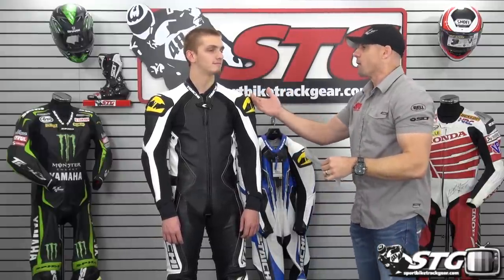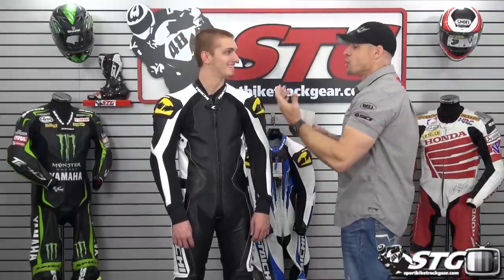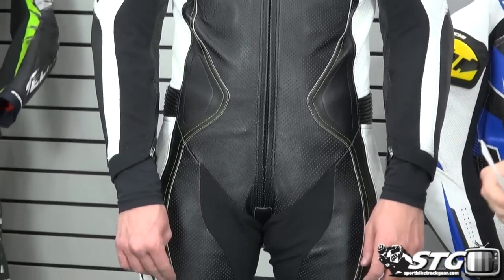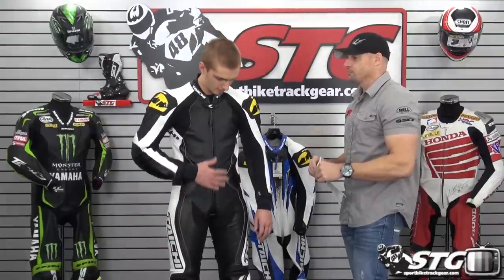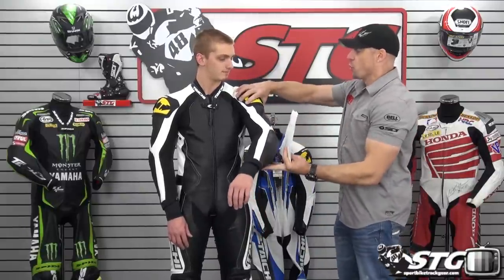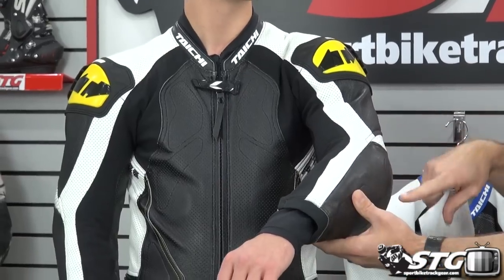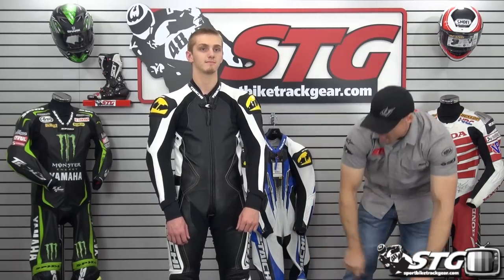Let's focus on the GP Max R101 at $2,399. In a 50 euro, how does it fit? This is definitely going to be a race fit — just perfect. Tons of perforation — that's what Taichi is famous for. Road racing is very athletic, you get hot, and the more holes in the suit the better. The hide is so strong that it really doesn't degrade the protection, which is the secret. Tons of perf top to bottom. Taichi shoulder slider and air vent protects a critical seam. CE-certified armor with a large race-style profile in the elbows, forearms, and shoulders. Motion panel in the elbow. CE armor in the knee and shin area as well.